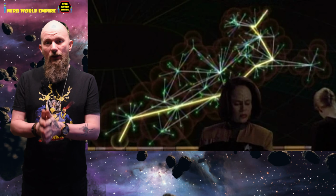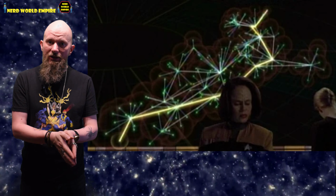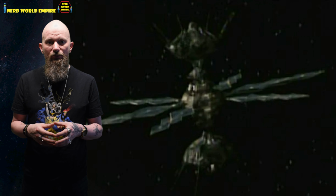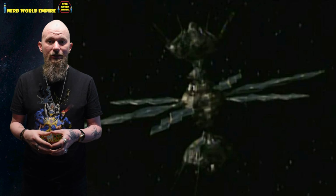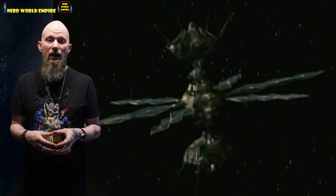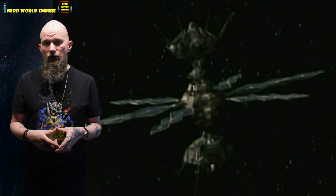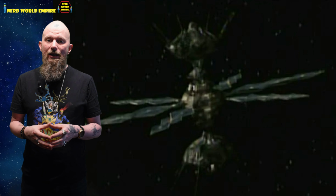Again, if the Hirogen either knew enough about the technology, were reliant on it enough, or perhaps did build it originally, they were probably able to repair these, but considering how far apart they are, that's probably still an ongoing process in the early 25th century. Could even explain why Captain Picard encountered Hirogen nearer to Federation territories. They may have been in the area trying to repair the array network. Again, pure speculation. Again, formidable pieces of technology.